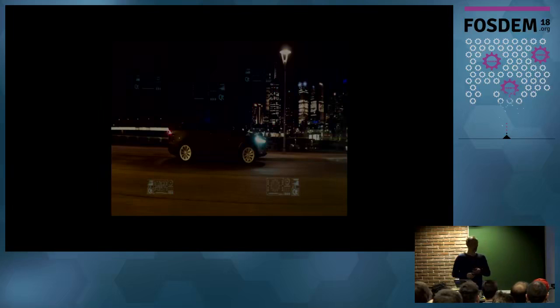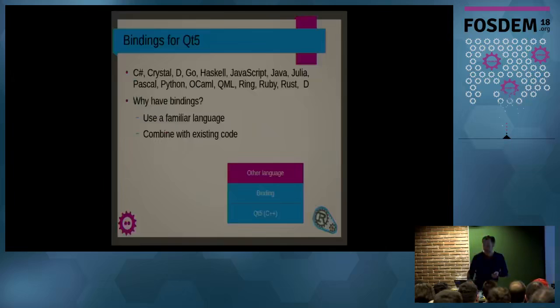Also, in the embedded world, Qt is used a lot. Here's a picture from a promo video and you see that they're pointing the Qt logo to lots of parts of the car. Not exactly sure what they mean by that, but I think the overall message is we have some low power processors and a display on it and we power it with Qt. So, you can also put it on your fridge or on your thermostat, whatever.